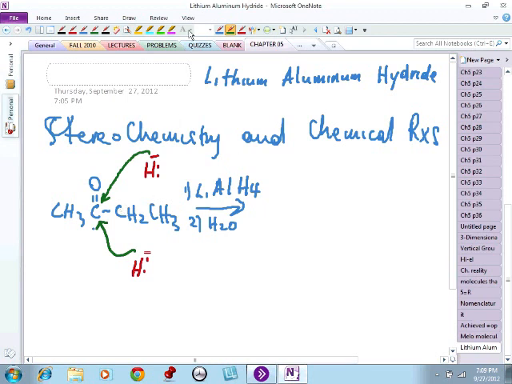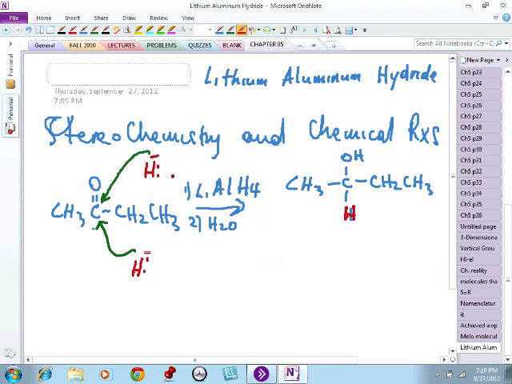When it does that, the final product is this product with the hydrogen. Let me make it red so that we know the hydrogen is coming. That is supposing it comes from the bottom. Now, what happens if it comes from the top? What do you think you're going to get? You will get a mirror image of this here.